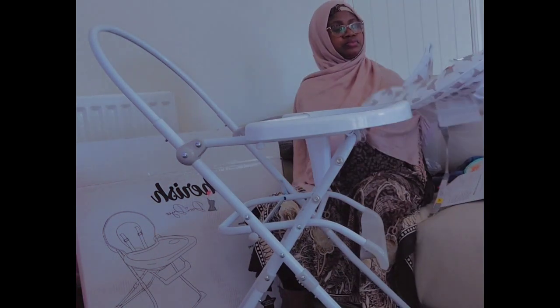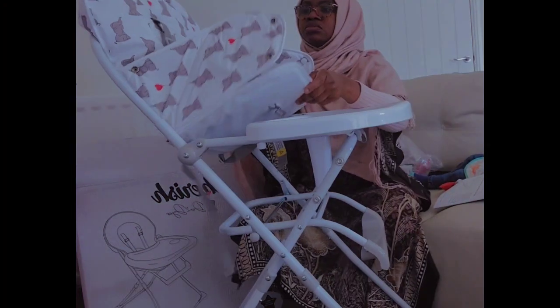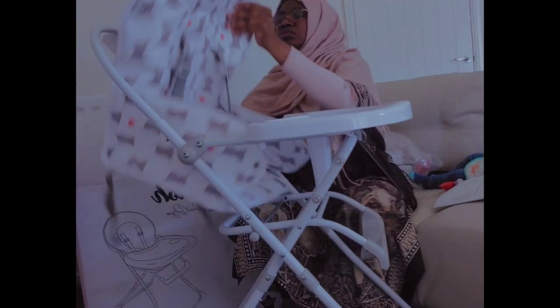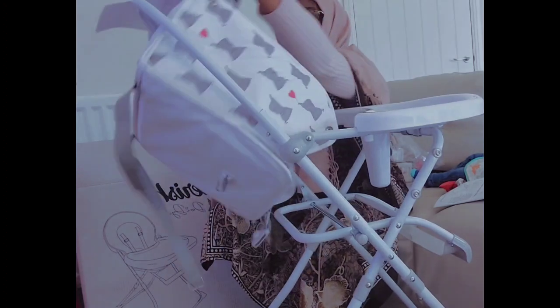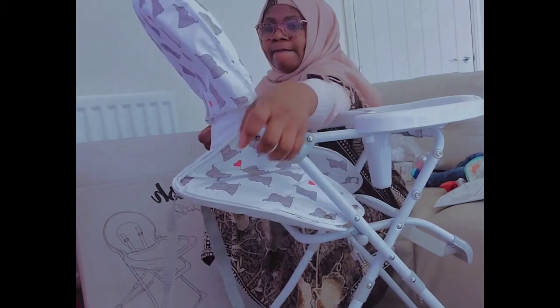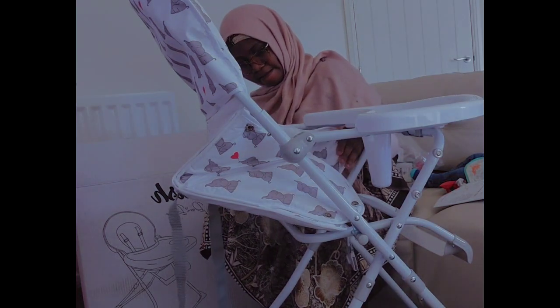Wow, can you see? Wow, it's just remaining the seat now. So I'm just going to wear the seats for it. Pam, pam, pam, pam, pam. And here we go. We have a high chair. Yes. And there are some buttons by the side that I just have to fix properly.